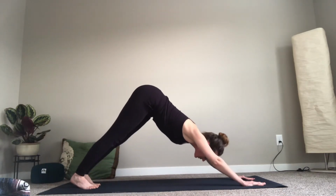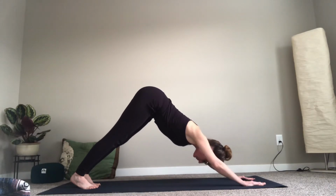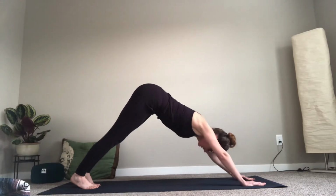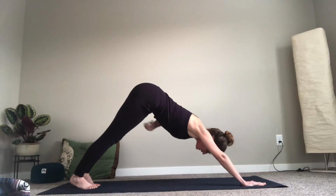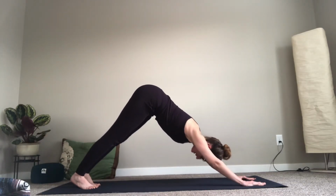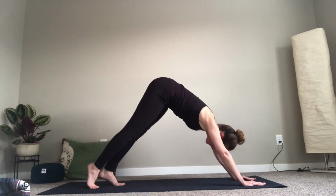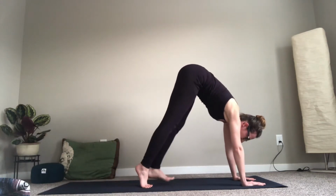In our down dog, we want to grow the shoulders away from the ears so the crown of the head reaches towards the front fingertips. Spiral the elbows in towards the midline of your body. That's the long channel of energy that separates right and left. So bringing them in. Soften the joints. And begin to tiptoe forward.